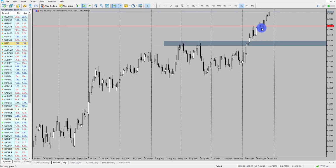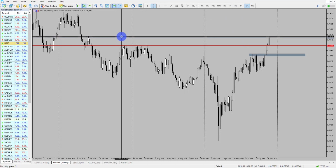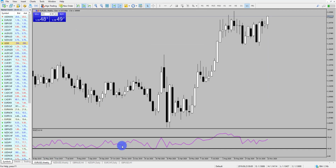And if we go to the daily time frame, price hasn't really looked back this week. It's just continued to push higher. And the next stop now for Kiwi is going to be heading up towards these major resistance levels towards 0.7050 or even up into the 0.7200s, which is a big level as well. But seeing this breakout here just shows us what the potential is for the dollar to continue to weaken. So we have to be a little bit cautious of how we look at the dollar going into next week, see if we can get that downside continuation. But Kiwi at the moment, very much the stronger currency of the week.